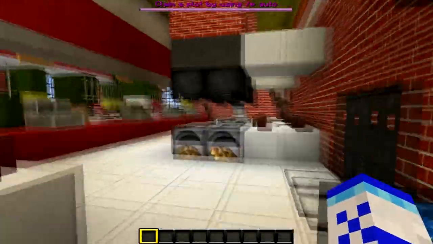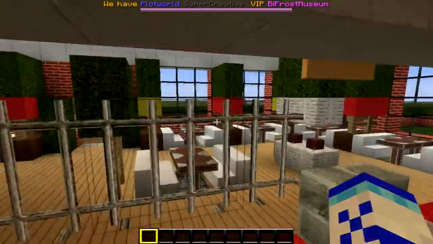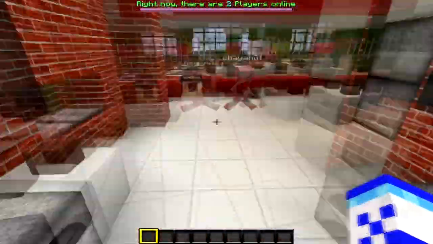Zip. Or anyway, yeah. Well, that was pretty much it, guys. This was the build by Eve. Her channel will be linked below.